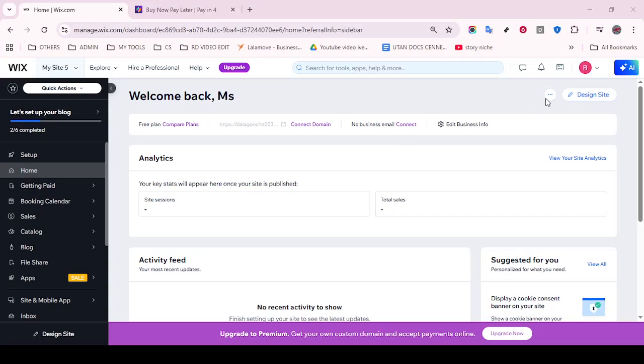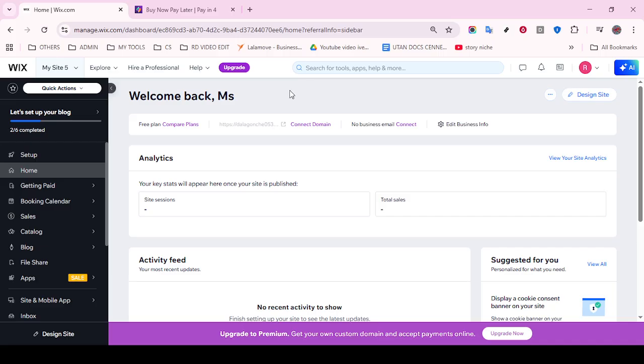In today's video, I'm going to teach you how to integrate Sezzle into your Wix website, making payments a breeze for your customers. First things first, we need to make sure you're logged into your Wix account and on your dashboard. It's best to do this in Google Chrome, as it often provides the most compatible browsing experience for online configurations.